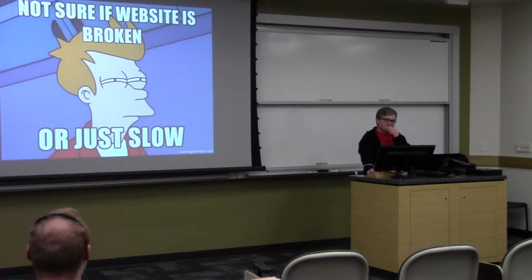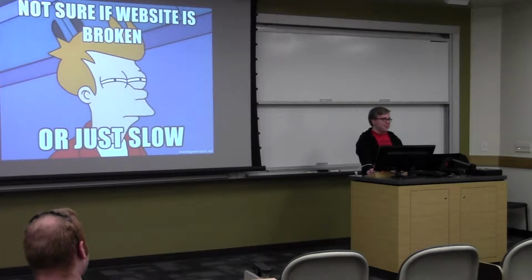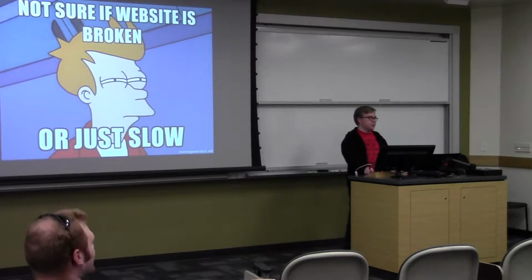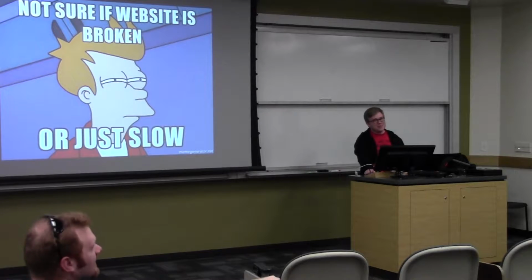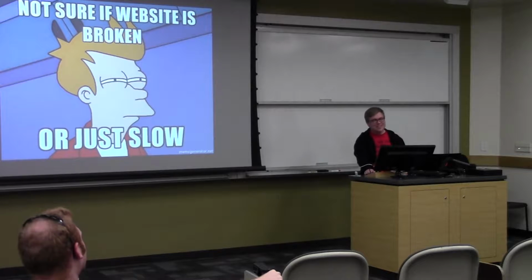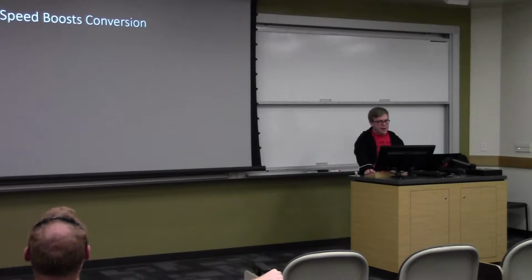And then the other aspect of this is user experience. I mean, like I said, if you go to a site and it takes 3 seconds to load, 4 seconds to load, you know, that sounds really petty to think about, but that's important to people, especially when they're used to that on their desktop devices.